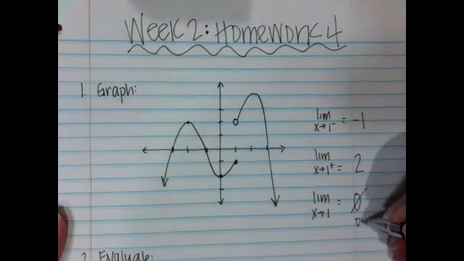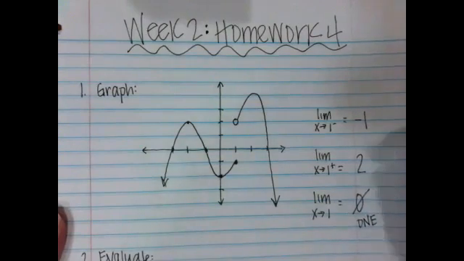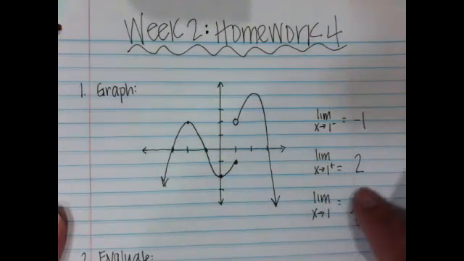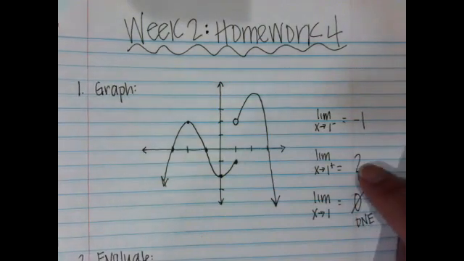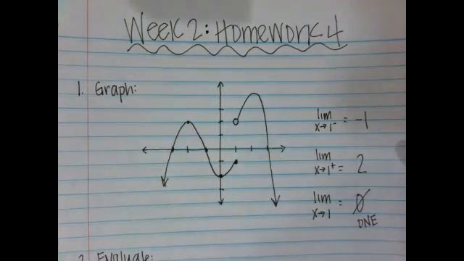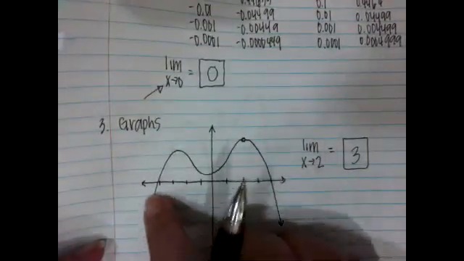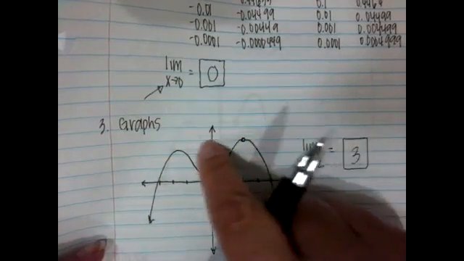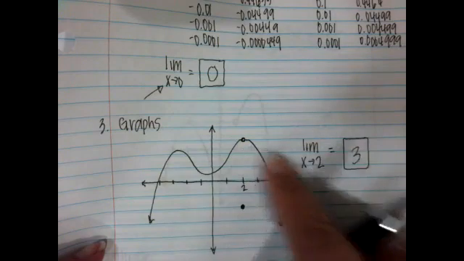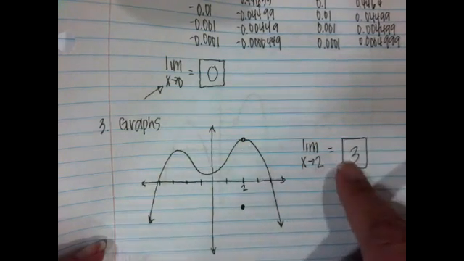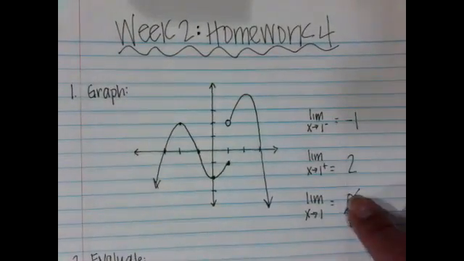And again, in a lot of places you'd put DNE, does not exist, but Newton wants you to put this. So the limit does not exist because these are not the same. If these had been the same, like it was on this one, the limit coming from the left would have been 3, and the limit coming from the right would have been 3. So the final limit would have been 3. So on a problem like this, it would have been same, same, same.